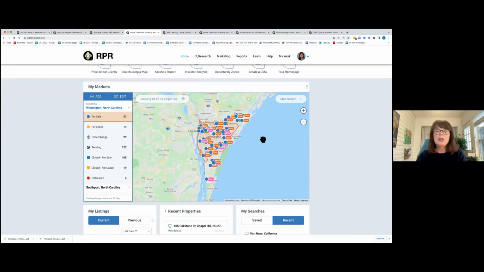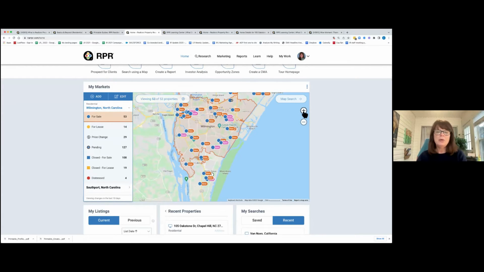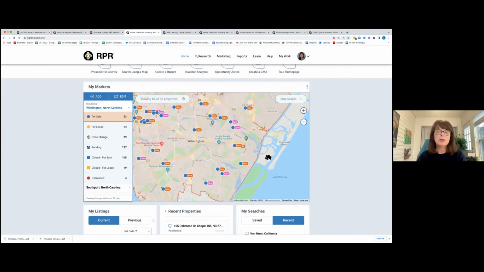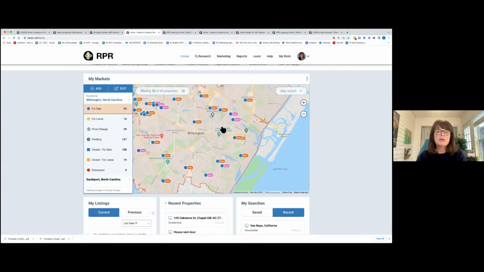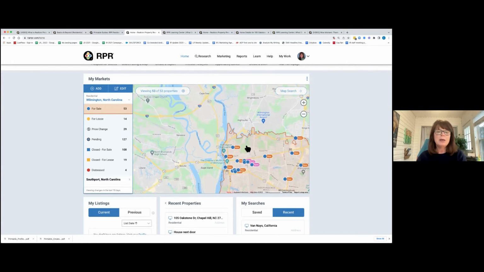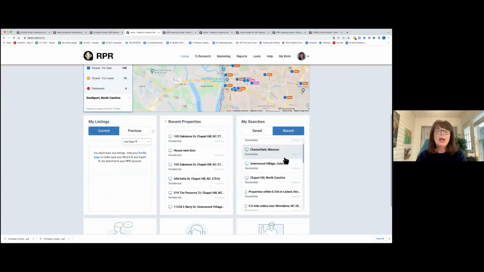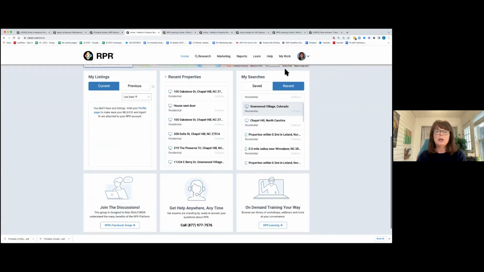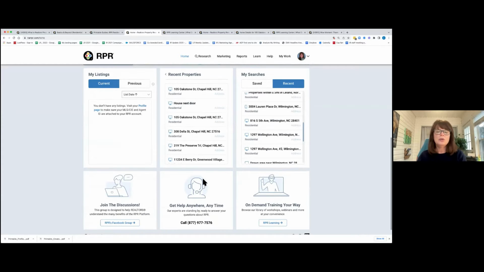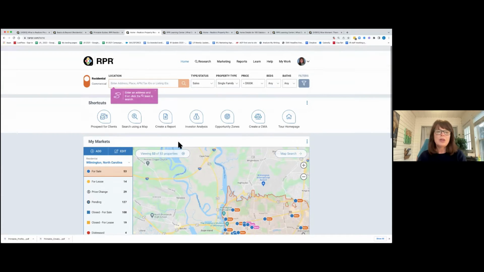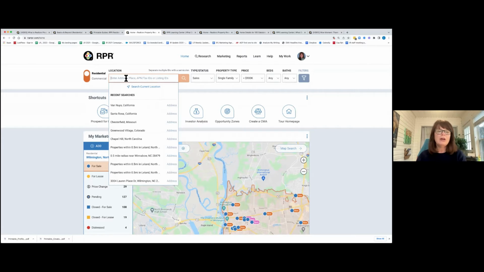And then I can go in and out of this map. And wait till you see later on what we can do with maps. And it's responsive, so as I move the map, it'll come up. Again, down here, if I don't want to go to my work, it all comes up down here and to get into the learning centers. So that's your homepage.